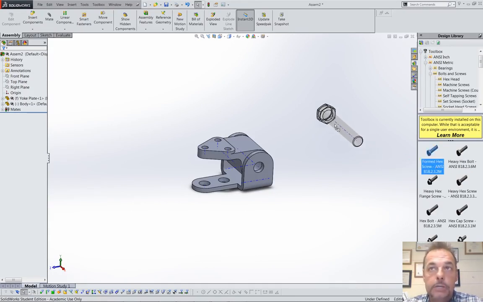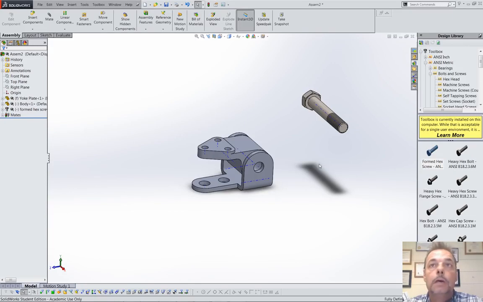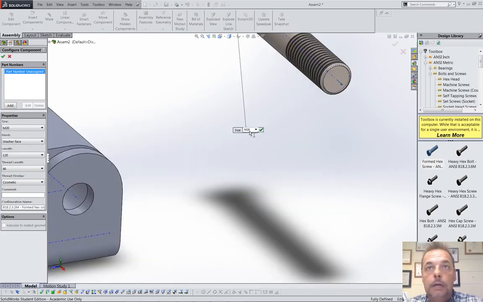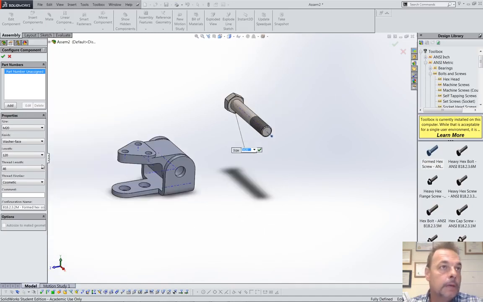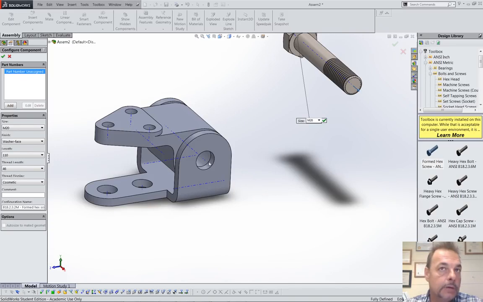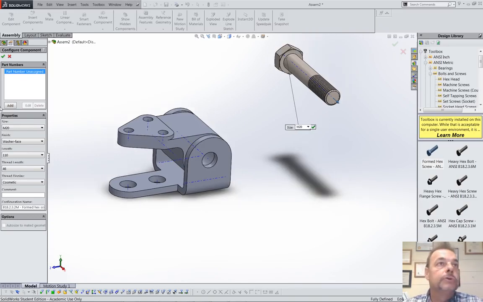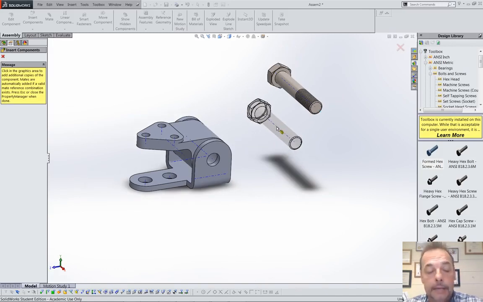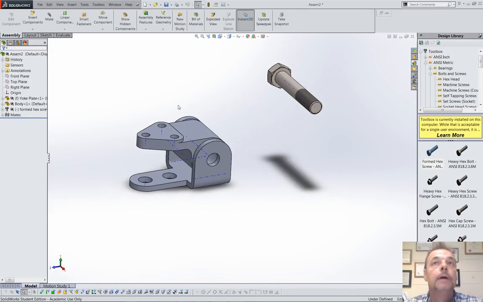What I like to do is just come and drag it. And I'm going to click on this button, go to, I believe it's an M20. And the length is either 110, I think it's 110. Now I have two options on my thread length, but I just need enough thread to come out the outside of this bracket. That looks good. I'm going to hit my check button. So what's the first thing we're going to do now? I've got to hit my escape because it'll keep bringing in the bolts.